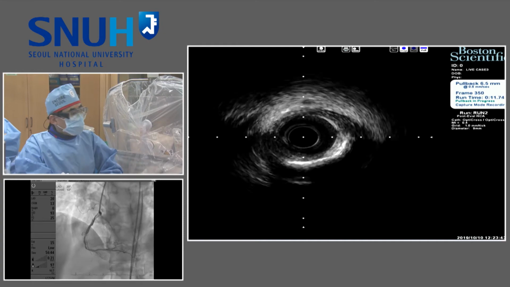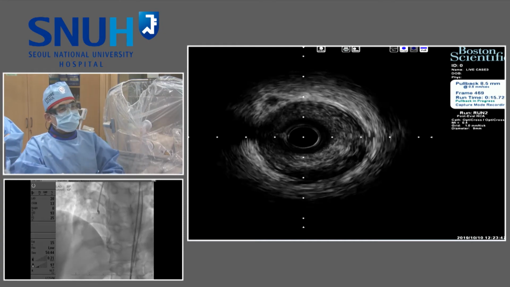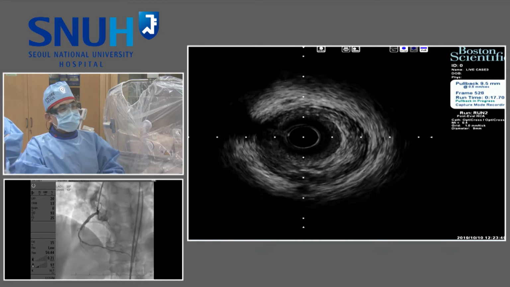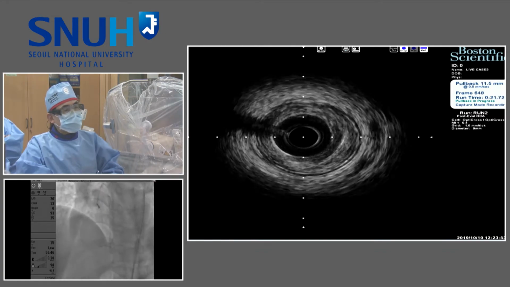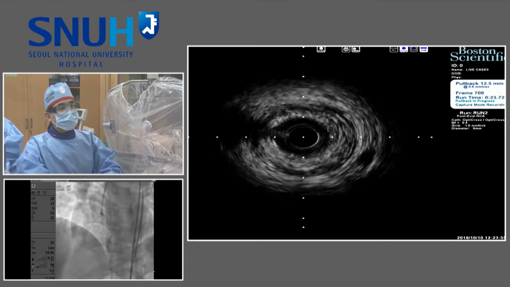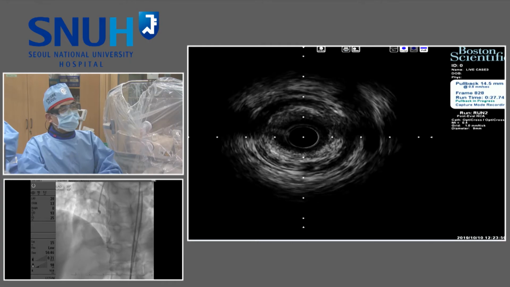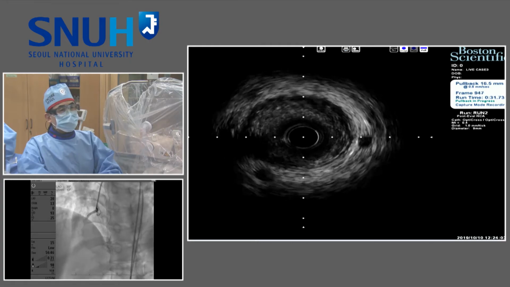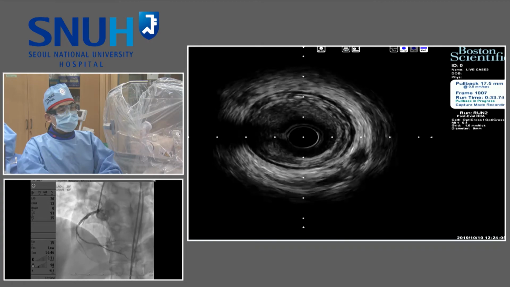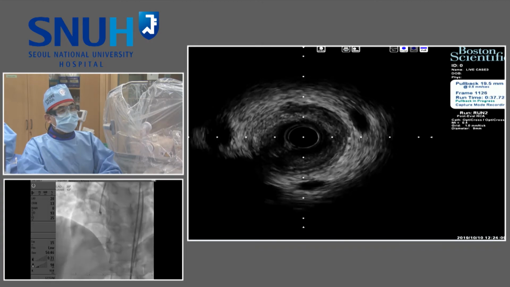You know that the RCA is not tapering from the proximal part of the RCA to the distal bifurcation to the PDA and posterolateral segment. It's a non-tapering conduit. So if you deploy the 3.75, it's too small. Dr. Kim, don't listen to him, trust me.